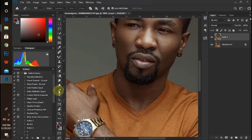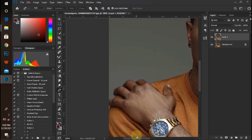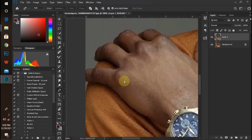So I'm going to zoom in so that I can see what I'm doing very well. I'll zoom in, then I'll start cropping. What I'll be doing now, at any point I get to, I'm going to left click once, then remove my hand. I'll left click once, as you can see, left click, left click, left click. So I'll be doing that till I crop out the image. It's going to take quite a lot of time, but it will be very easy for you guys to do it this way. So I'll keep doing that, going over the edge little by little.